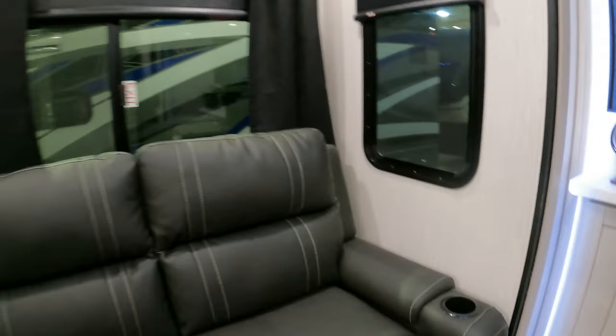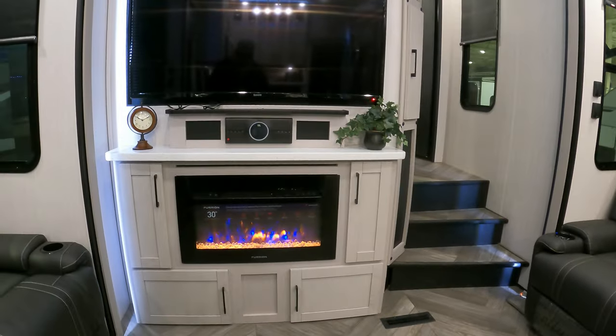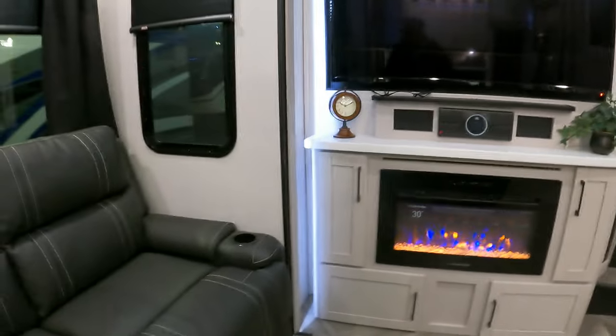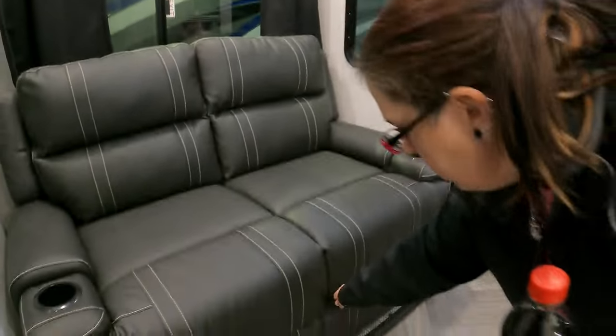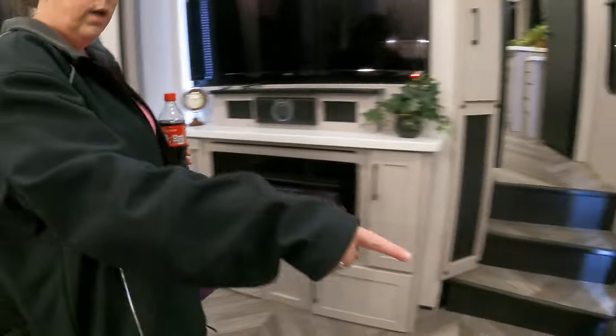So you've got two love seats, three love seats. Ooh, they're very comfy too. They all recline. These are for TV watching. I wonder if you can recline these all the way to make them a bed. Wait, that one has... okay, these are recliners. These? Okay, so this is a fold out for a bed. Yeah, that's a bed there. These are recliners here, and the ones behind you are recliners.